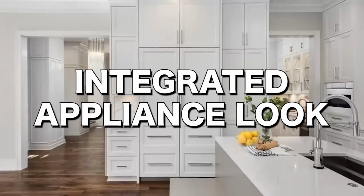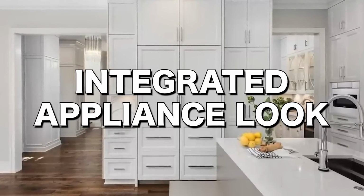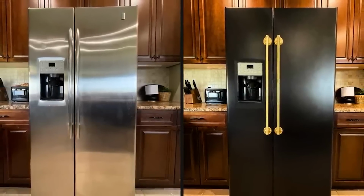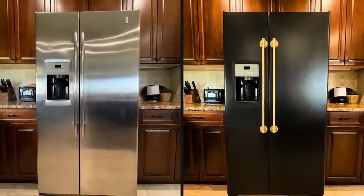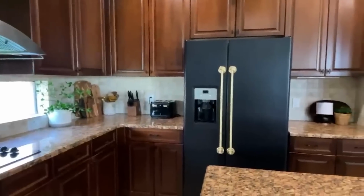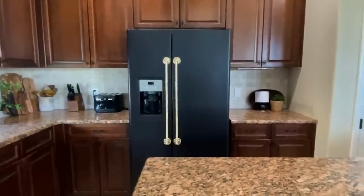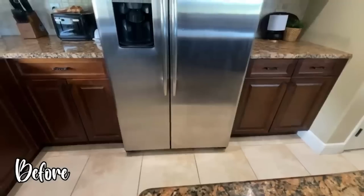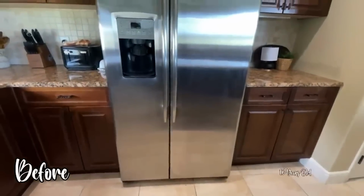Because my next point deals with elevating your appliances. Now, this could be existing appliances, or this could be doing something new. You saw me take my stainless steel fridge and convert it into this beautiful piece of, it almost looks like an armoire piece of furniture. The only thing that gives it away is the little ice box right here. I do wish that this was black to begin with, but that was the color we were working with, and I still love it. I love it more than the stainless steel that was there, and I was willing to take a risk because it was about 18 years old.